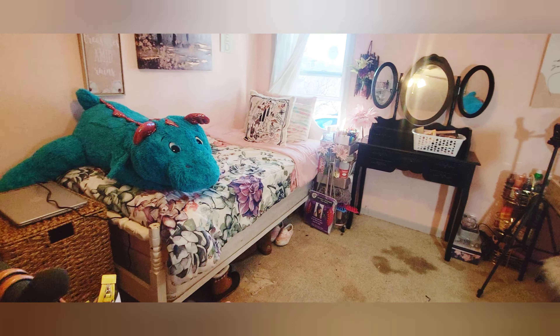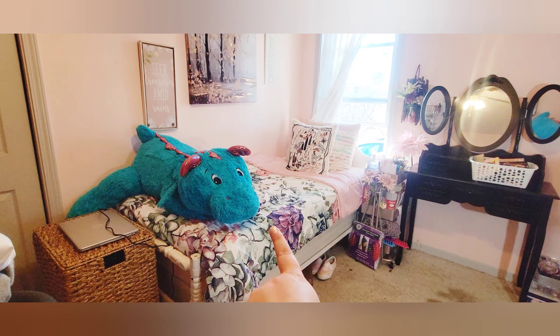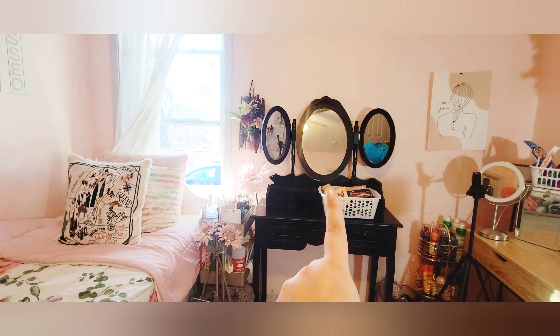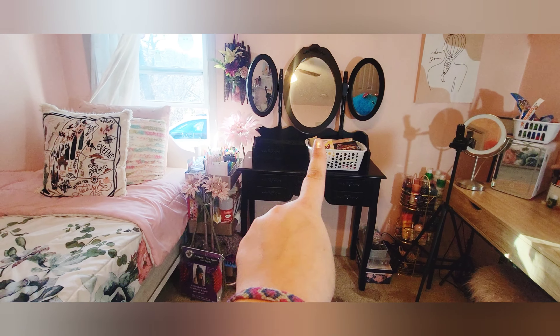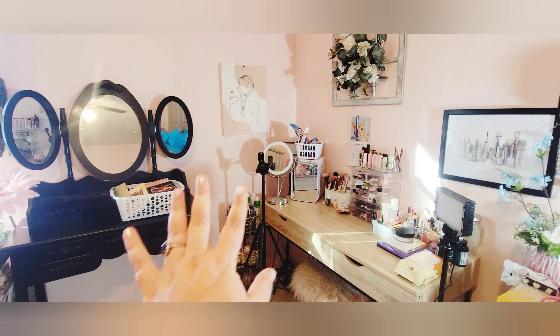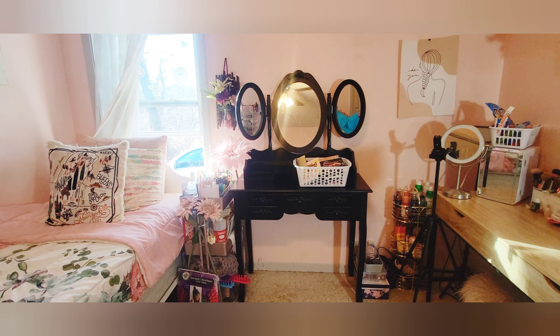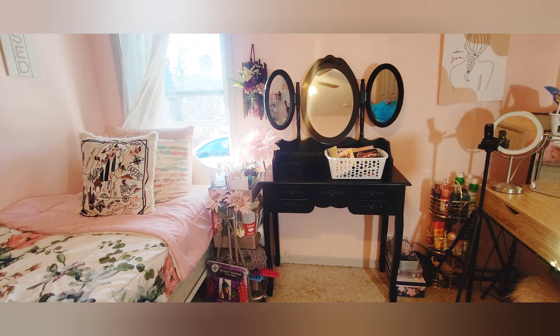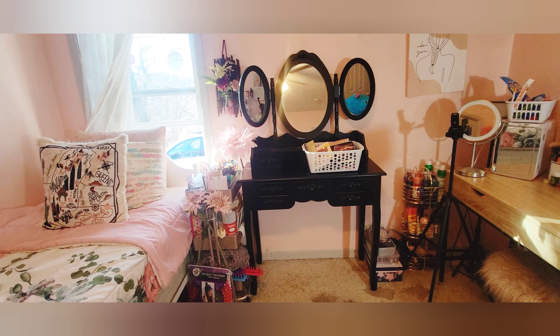Here we are — it's all clean now. All the clothes on the floor are cleaned up and put away, my bed is made, everything's organized and clean over here. The vanity is empty and I just have to figure out where to put the extra beauty stuff. The cart was put back and this is all settled for now. Oh, by the way, ignore the carpet — we've had it in here for 15 years, it was originally white, and we're actually in the process of replacing it. So yes, everything is clean — thank you so much for watching, I hope you all enjoyed, thanks for cleaning with me, and hopefully you're clean too! Have a good day, bye!